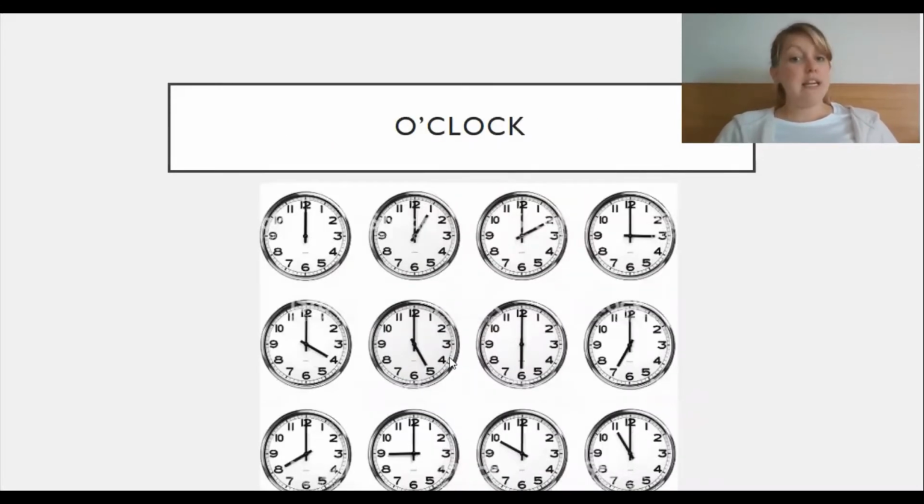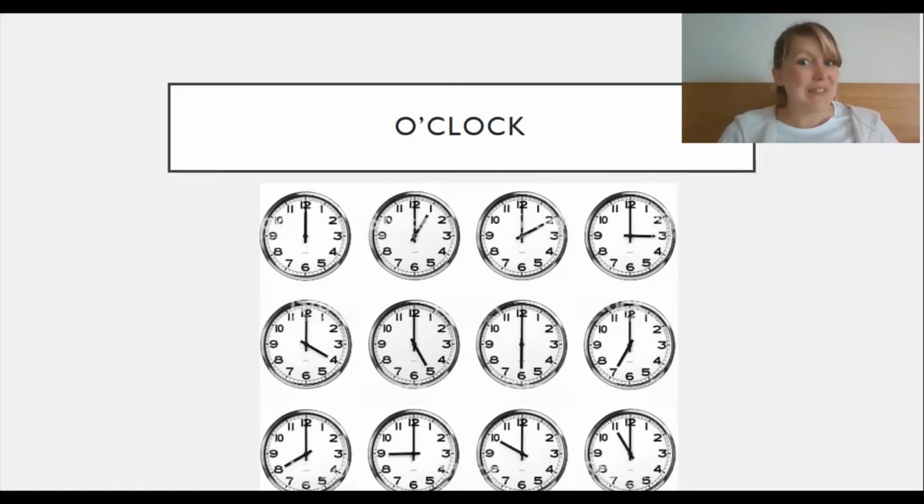So what you need to know is when the minute hand, the big hand, is on the 12, it means it's something o'clock. And the way we know what o'clock it is is where the hour hand is. That's the little hand. So here you can see that both hands are pointing to the 12. So it's 12 o'clock. Here, the hour hand is pointing to the 1. So that's right, 1 o'clock. Here it's pointing to the 2, so that's right, 2 o'clock.